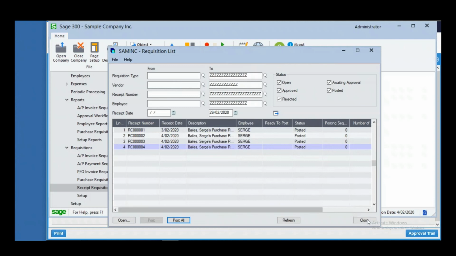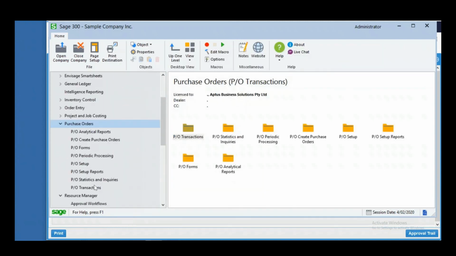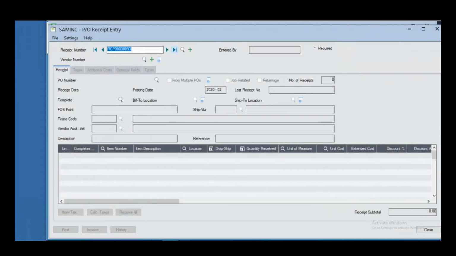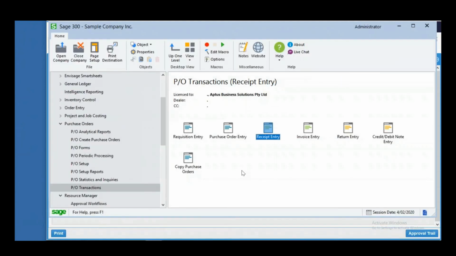That's now receipt 004. That is in our purchase order system. And we can see right here the receipt entry. It's in there. Seamless integration. And we've got our coffee beans here for 100 units. So standard functionality from the website to the back end.